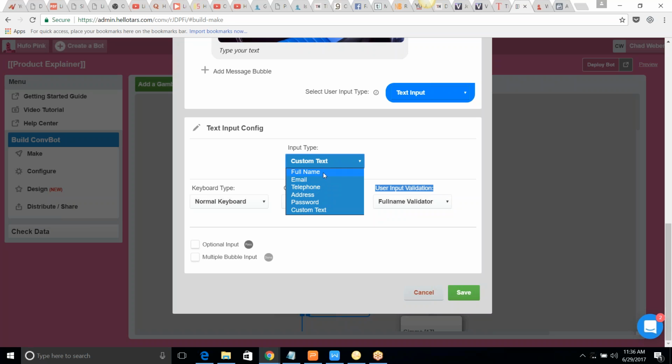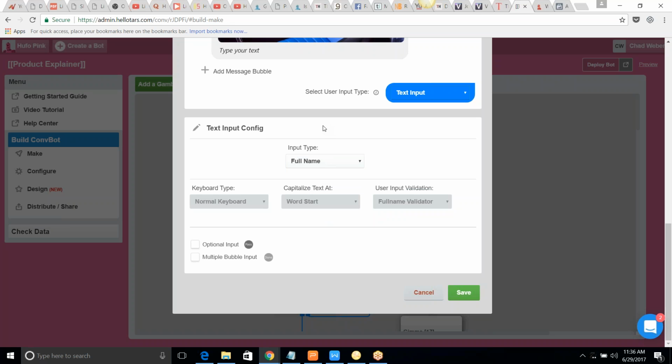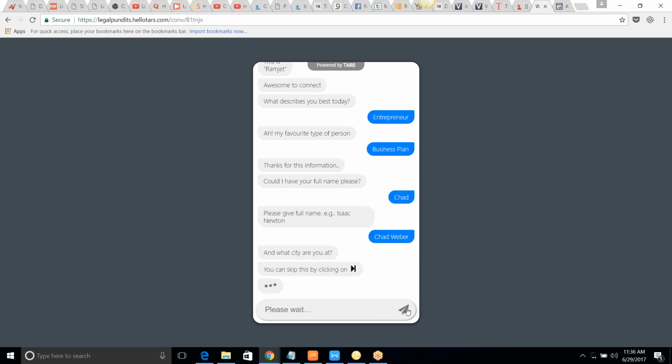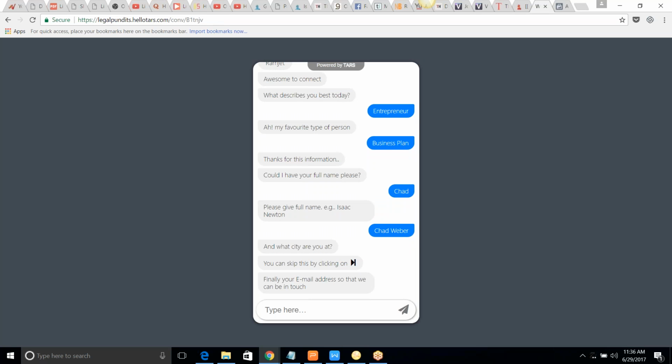I can also use my input type. There we go. Perfect. All right, so you see how simple this can be. It doesn't need to be difficult. Okay, so now it's asking for my email.